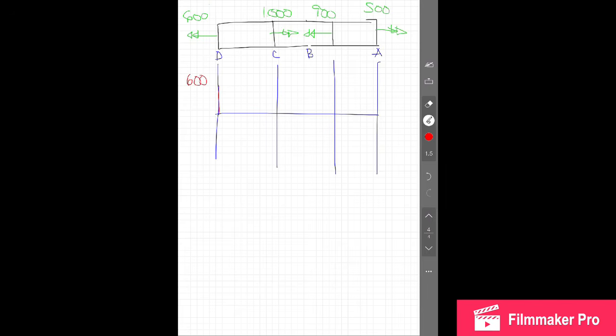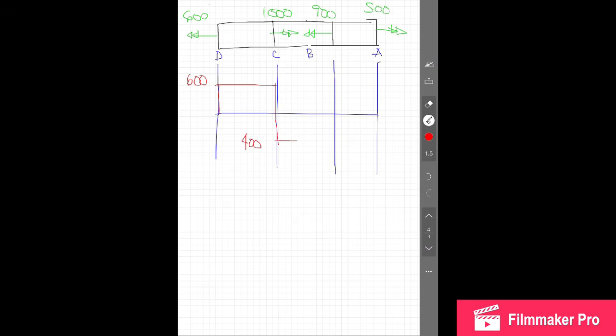And then, diretso ka lang sa span DC. And then, at point C, sabi, meron kang 1,000 na pababa. So, coming from 600, bababa ka ng 1,000. So, disregard the negative value. So, that negative value indicates na nandun ka lang sa bandang ilalim. So, baba ka. So, 600 minus 1,000, that will be negative 400.